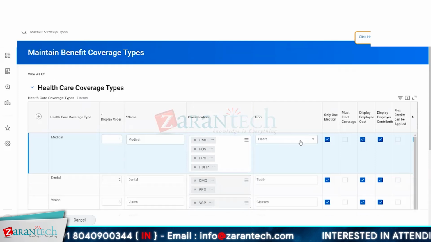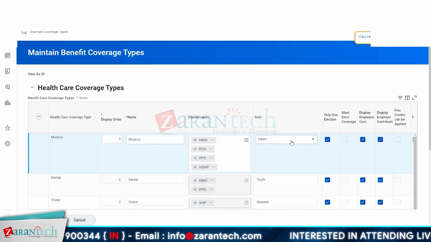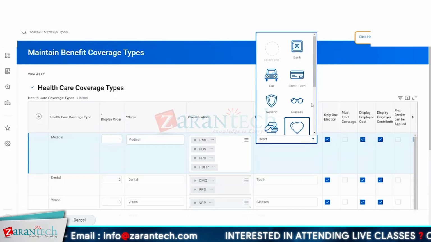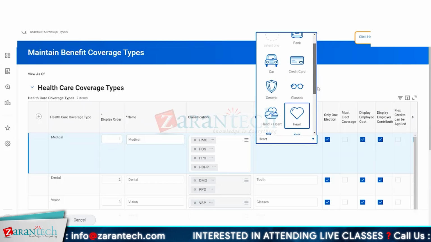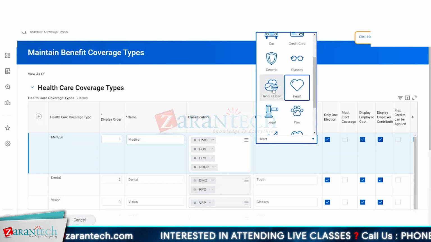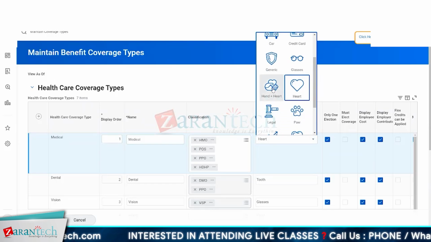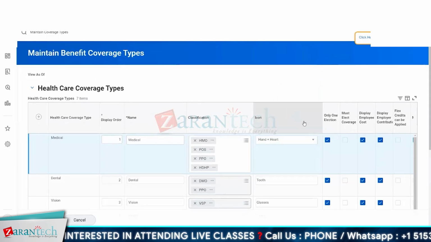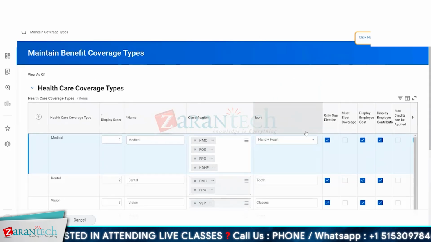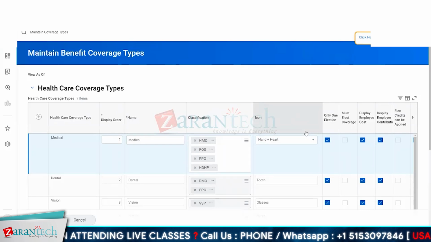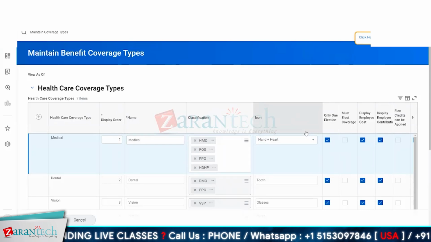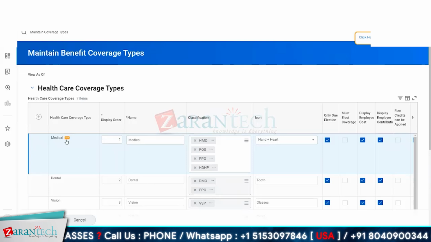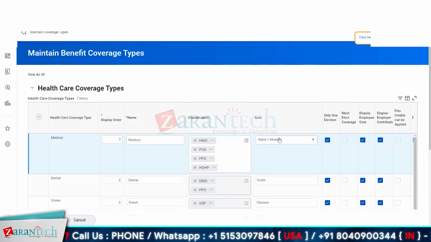Or say we decided at open enrollment, you know what, we don't want to show a picture of the heart, we want to change it to something else. So these are the other images. Oh, this one looks nicer, so we're going to choose this one. Now when employees go on the enrollment screen, especially on their phone, on the Workday mobile, these icons show up instead of just the word medical.